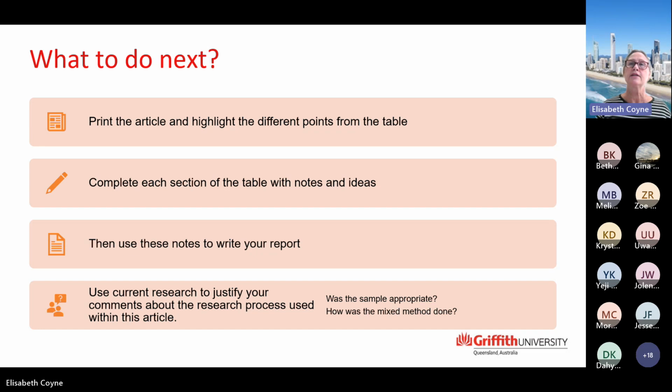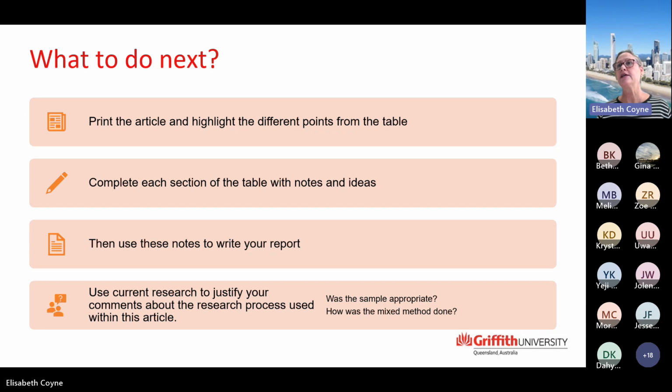And if you think that they didn't need the interviews, then how they did the interviews, was that appropriate? Use other research which justifies that, you know, being there with participants and asking them questions is the best way to get a clear answer.